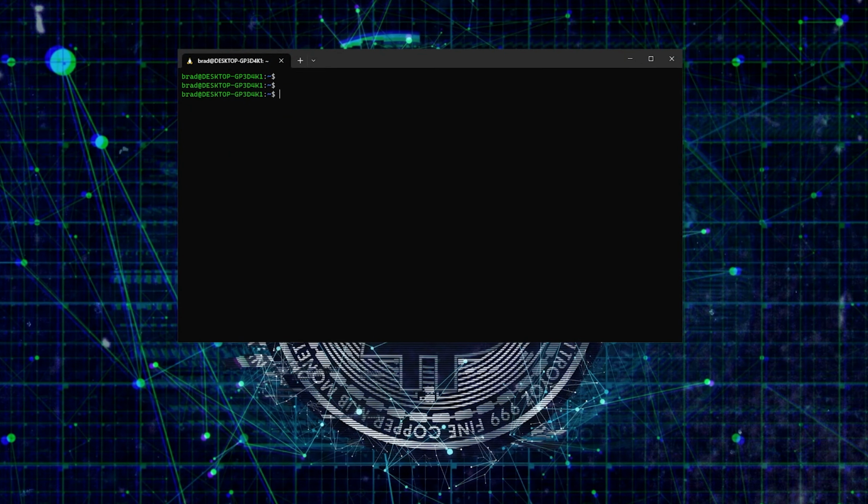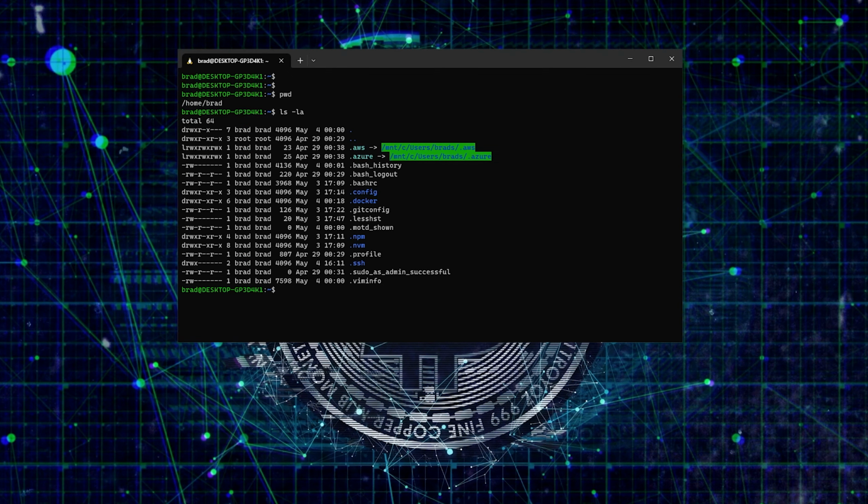And if we go back to our terminal, you want to make sure that you're in the right directory. You can go to any directory that you choose. I'm going to go into my predefined Linux WSL2 projects folder, which is in /mnt/c/users/brads/linux/projects.